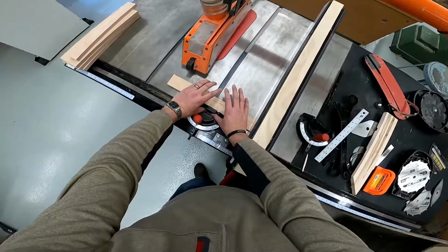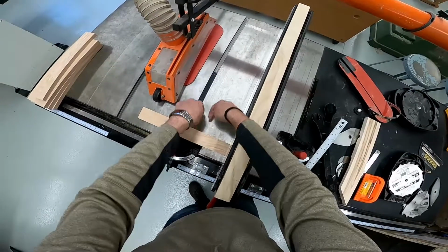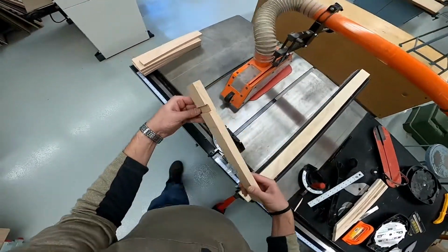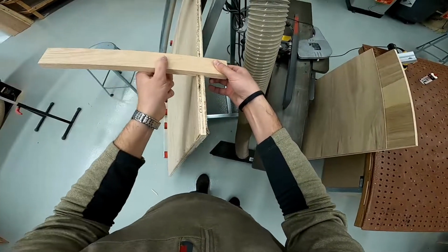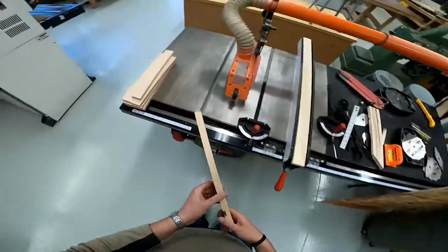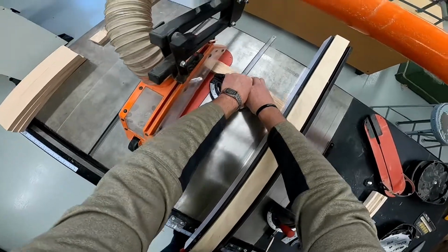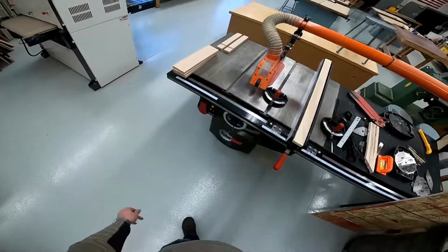So grip, got my thumbs here, some fingers up top, some fingers up front. Good pressure against the fence, good pressure against the table, good pressure against the miter gauge. That's maybe a little on the snug side, but I'll make it work. So I'll cut it there. Obviously, I'm going to do the last 6.